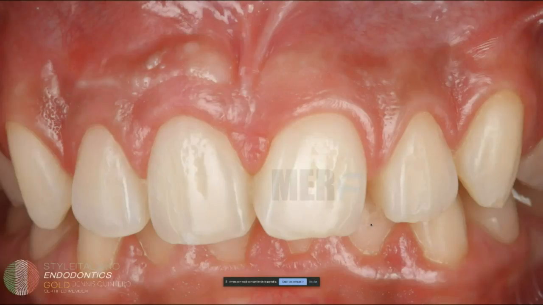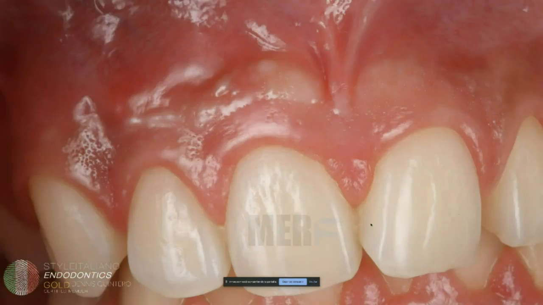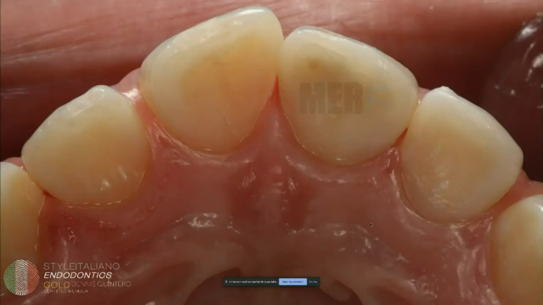Okay, and then this is another control that we make on the patient. I have another video to show, but I guess there's not too much time to use the other video, so I'm just gonna forward it. And also, you can see how this was working very well after a few months. Okay, you can see a little bit of scar, not too much. You can see the post-op, how we finish sealing with composite on the palatal side.